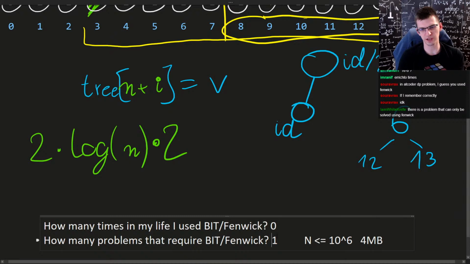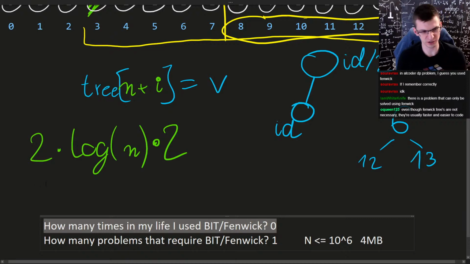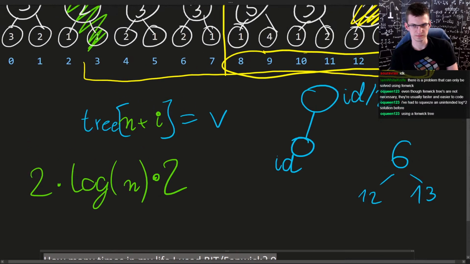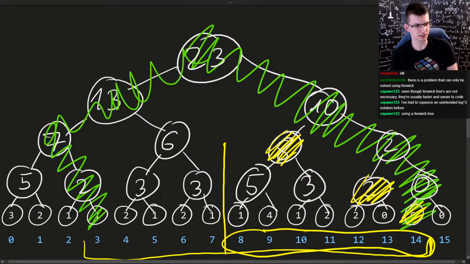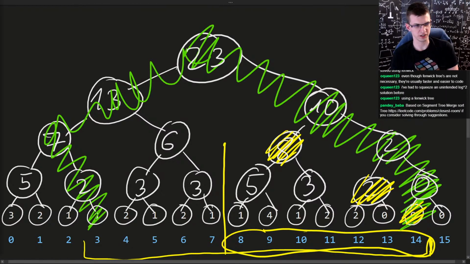There are for sure some cases where Fenwick is better because it's a bit faster, but it never happened to me that I needed to use it to get accepted. Really think about this when you are considering whether to learn Fenwick trees. But I understand if you want to use them. Though I'm telling you that I solved a lot of problems in my life and never needed to use them. I know how Fenwick trees work, I just never implemented them.